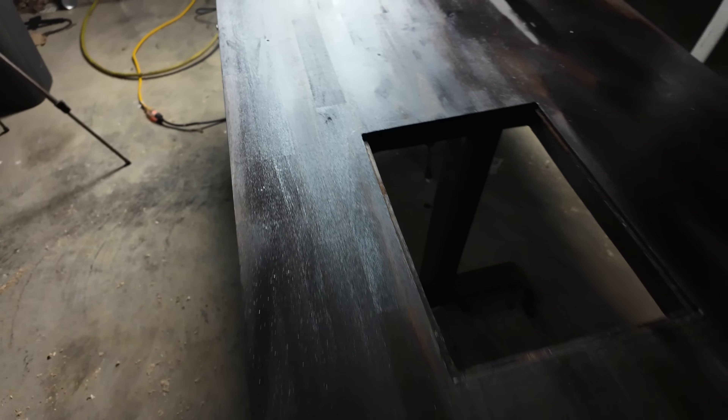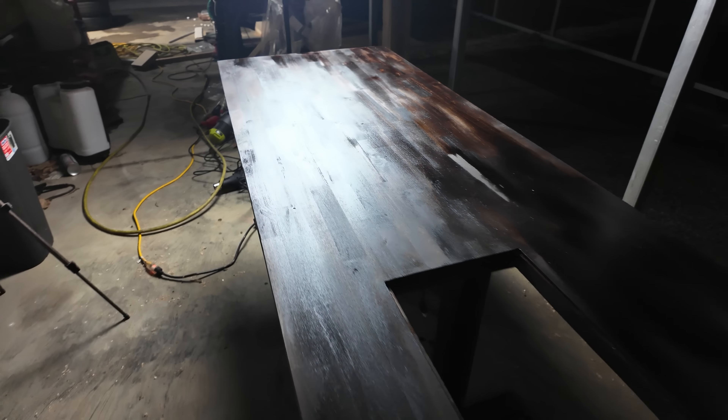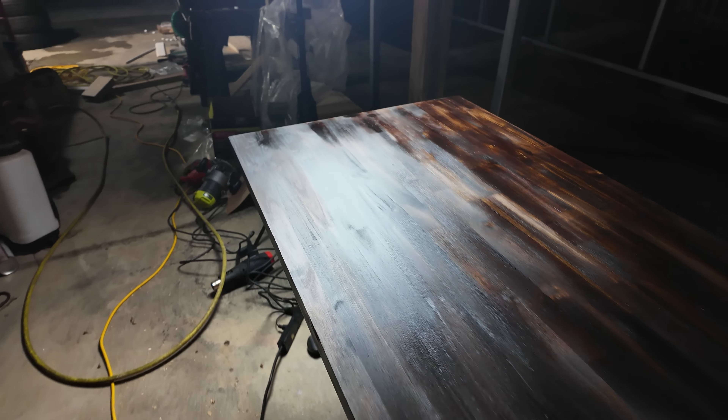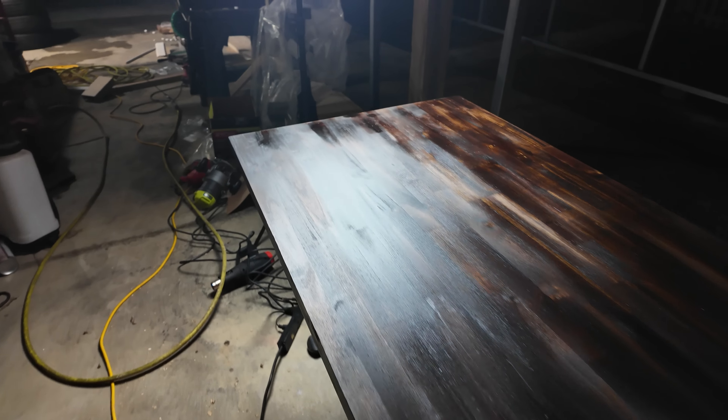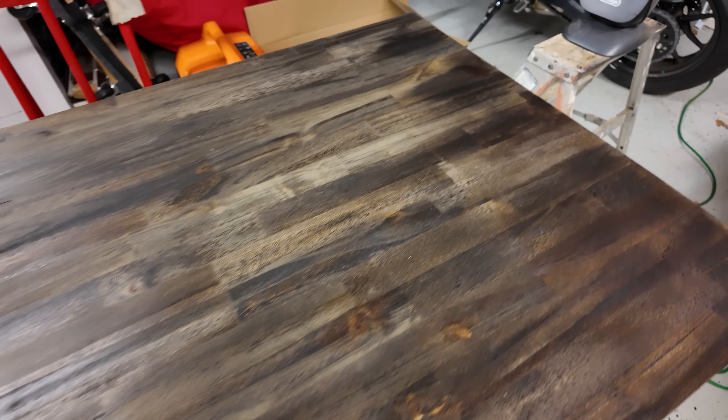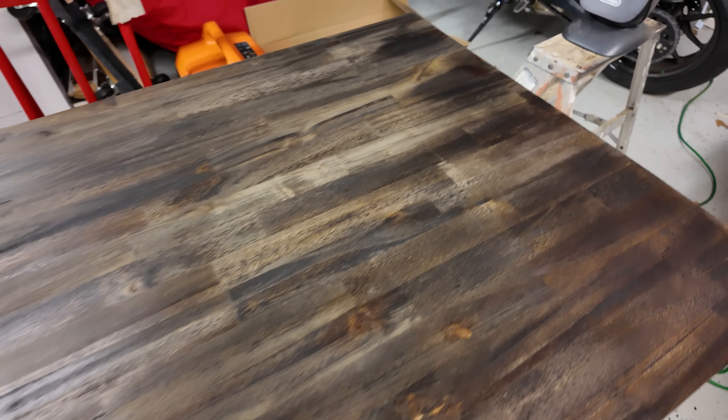I've reached a stopping point because I need to let the stain fully dry, and then we're going to do a clear coat over top. It's looking even better now that it's stained — super excited to get the glass panel on and the PC mounted. We got the stain nice and settled and already did one really thin layer of clear coat, which is what that shine is in certain areas. Now we're going to sand it with 220-grit sandpaper and do maybe one or two more coats to get those bumpy spots smoothed down for a nice protective top coat.